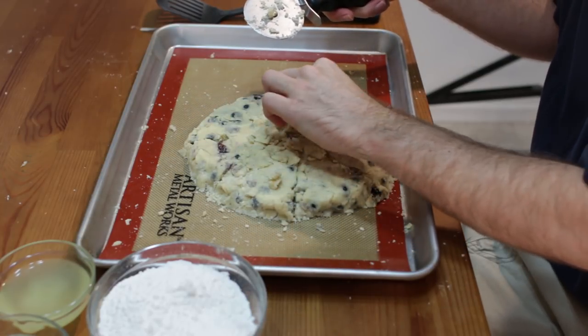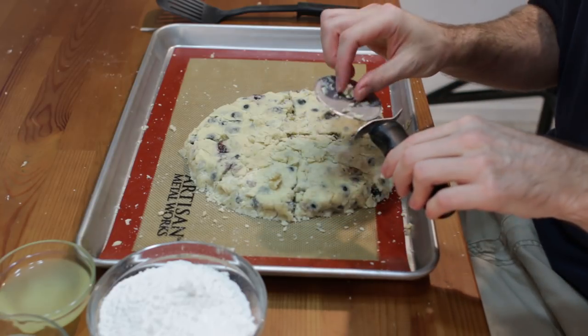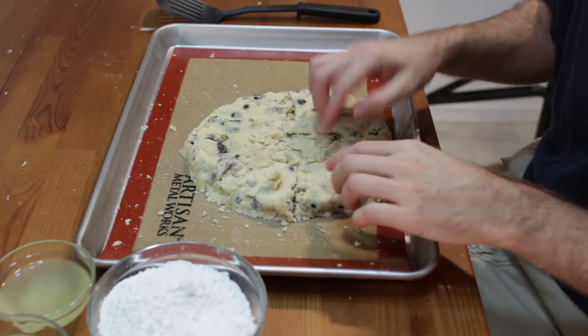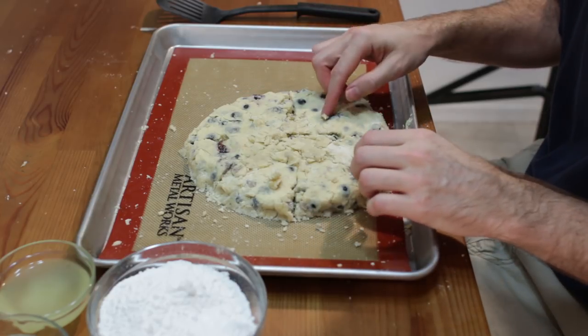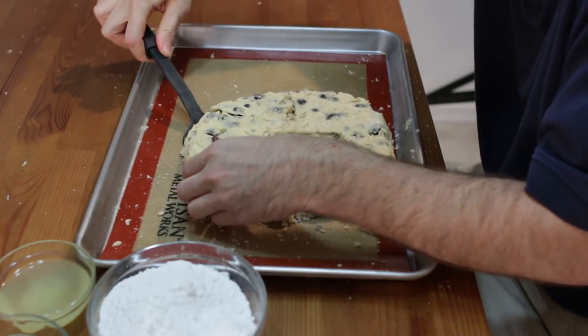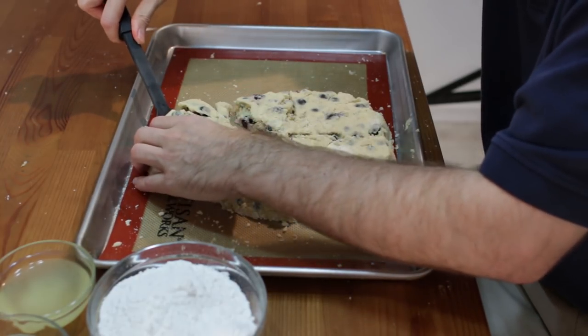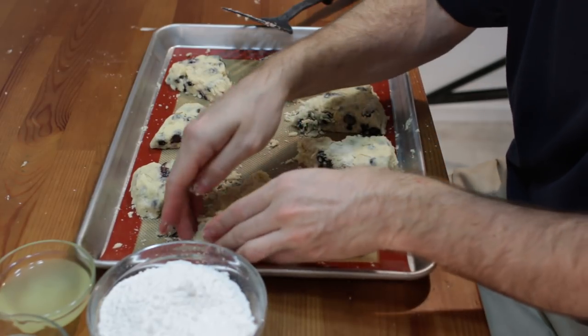Now, if you don't wanna use blueberries, you can use poppy seeds. Just take out the blueberries and put in poppy seeds, and those will be really good. Sometimes with the blueberries, it makes it hard to cut because it runs into a blueberry. And then we want to take these and spread them out.